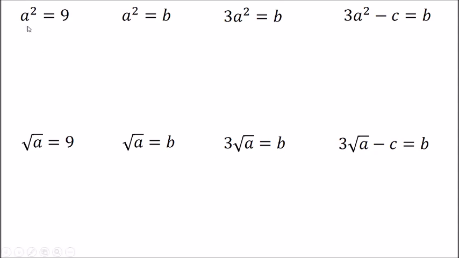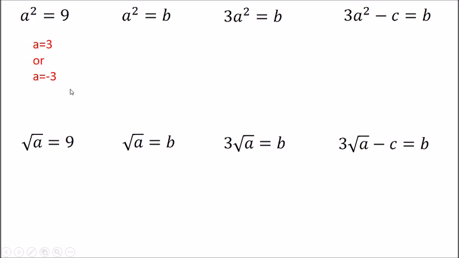Okay, so first question, a squared equals 9. Something squared equals 9. Let's rearrange it so it's just a on its own. Let's make a the subject. So what number squared makes 9? Well, 3 squared makes 9, but also, think about it, negative 3 squared also makes 9 because two negatives multiplied together make a positive. So this equation has two solutions, and to make a the subject there are two options. A is positive 3 or a is negative 3. Both of these equations are true, and you would need to write both answers down to get the marks in an exam.